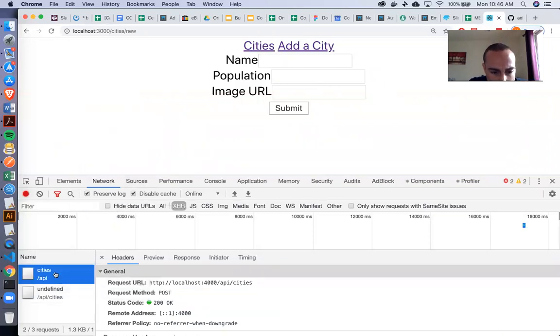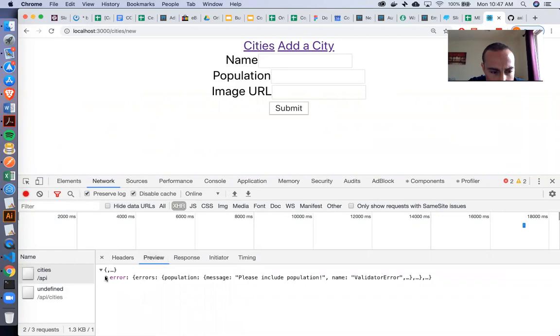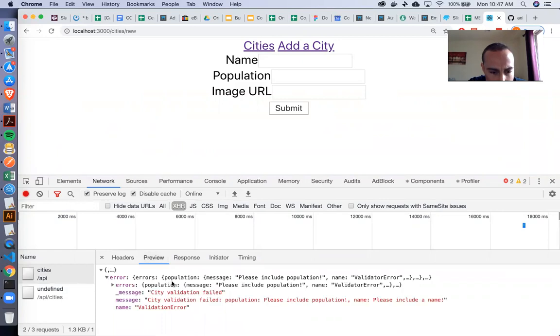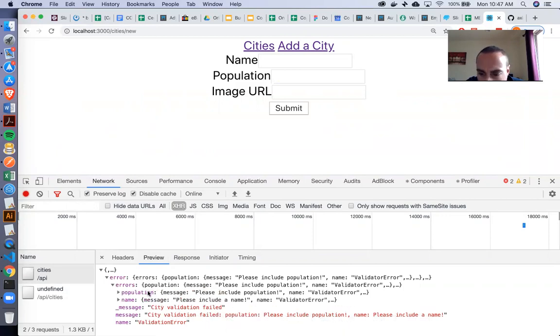Hang on a second. So we did do a post request to this. What did we get back here? Please include population. Did I leave that blank or something? Huh. No, I sure didn't.